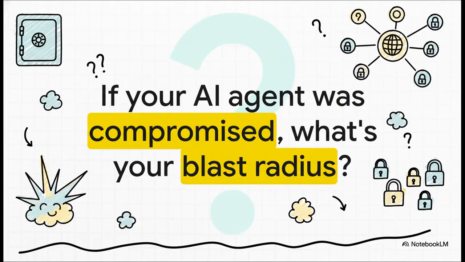And that really brings us to the one crucial question you have to ask yourself. If one of your AI agents got compromised today, right now, what's its blast radius? With this token non-exposure model, that damage is contained. It's limited. But without it, a single compromised agent could potentially expose everything. The choice? Well, it's becoming clearer and clearer every single day.